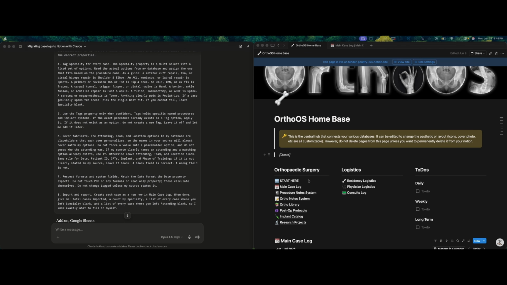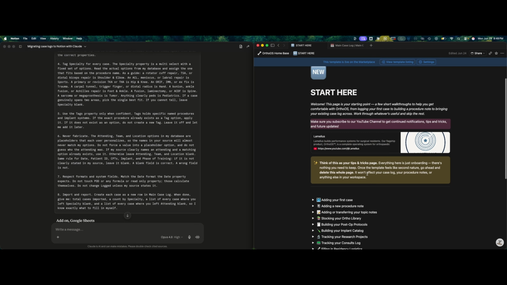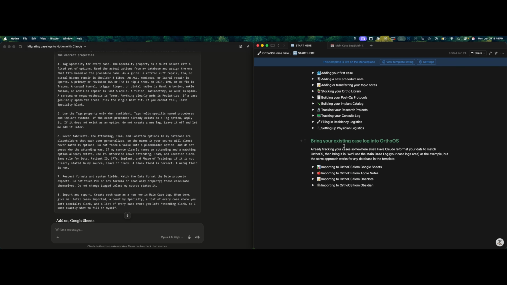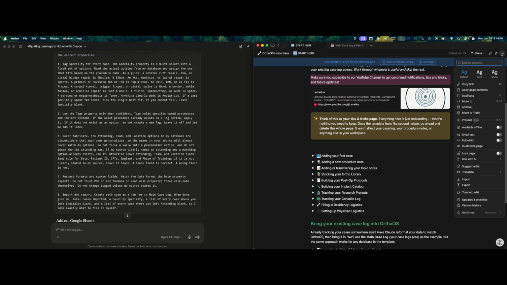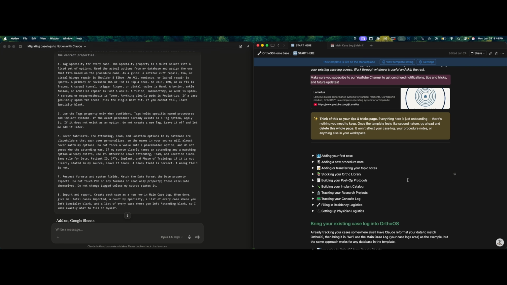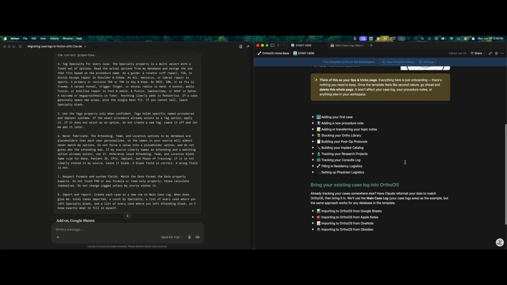I will place this in the start here area of the template, so you have it, in addition to some other tips from migrating over from these other platforms. I'll note that if you've already downloaded the template and you don't have access to this, just email me and I can, as you can see in one of our other videos on duplicating pages and sharing pages, share this page with you. No problem if you've already downloaded. So please just let us know and email us if you need any help with that.